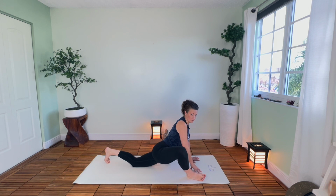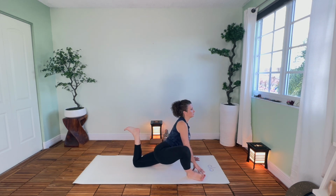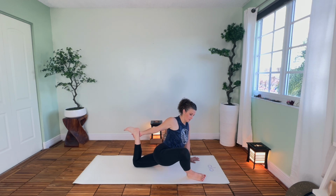But if your body's asking for more, bend into the back knee. And maybe you hang out just like that. Or try reaching back with your right hand, grab a hold of that ankle, and then press the foot into the hand. That'll bring you back a little more, let the hips drop, a nice deep opening in that front hip flexor. Or left hip flexor, they're both in the front. Reach and open. This is an ecstatic pose, so find the joy in this one.